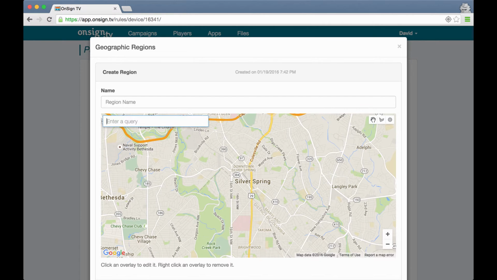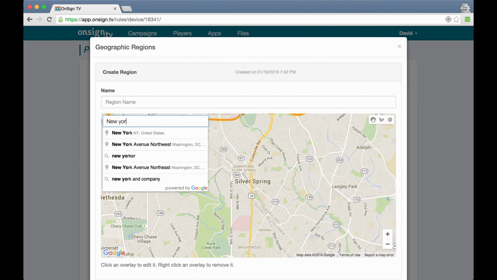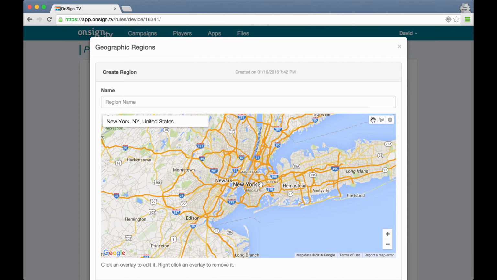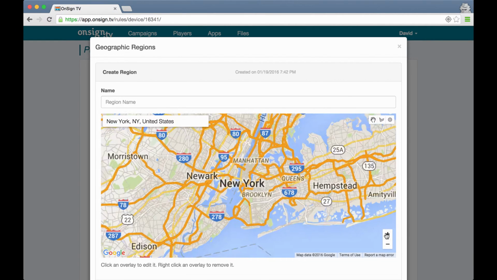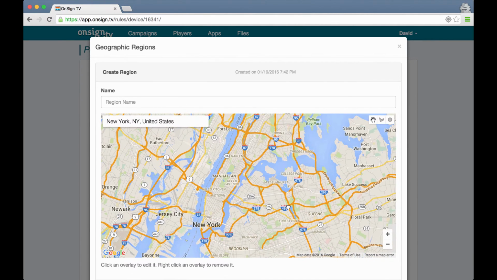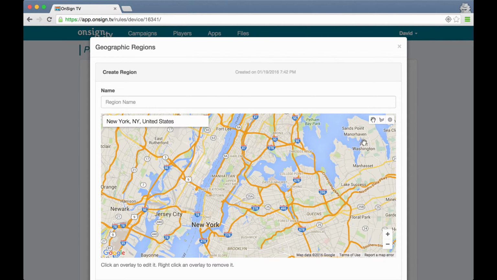and within the map, I want to go to New York. There. I can zoom in, and there are different ways that I can set this specific region. So let me show a bit of the tools here. I can use the circle, so that will allow me to create a big circle. I can set the circle, I can reposition the circle, I can redraw this with different sizes. Okay. To delete that, you just use the right click, it will just put it away.